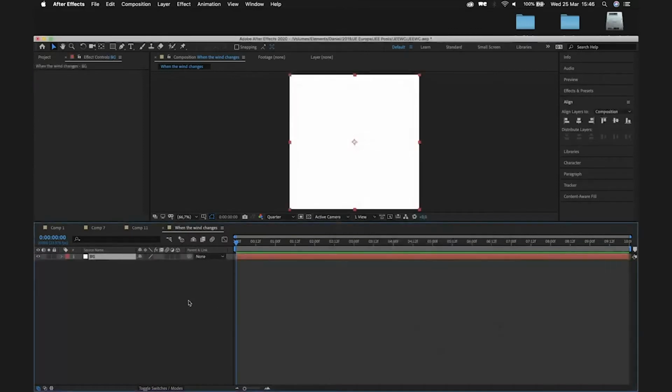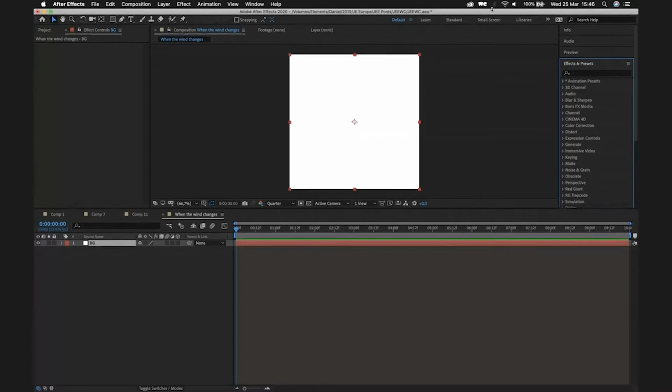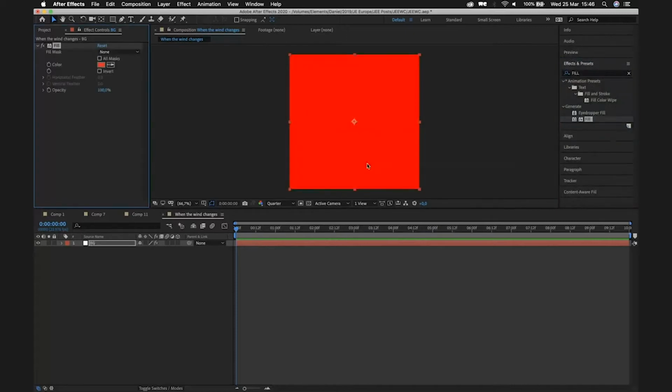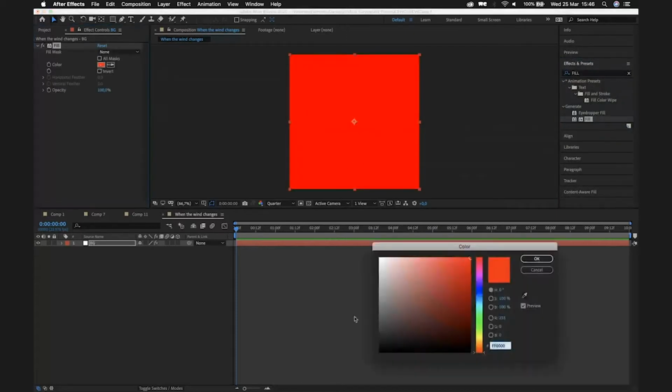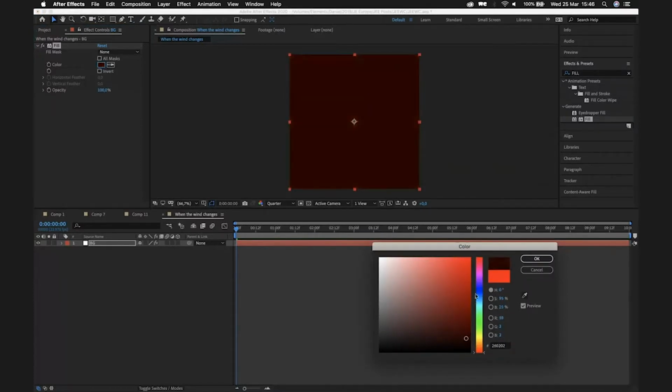All right. Now let's give it a color. So go to effects. Let's make this bigger. Go to effects and search for fill. Double click, and here you can choose the color of your background. So let's go with the colors of the Winter Conference 205, and now we choose the dark blue.